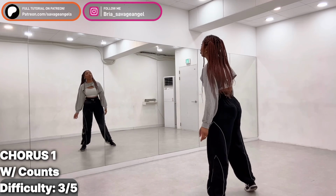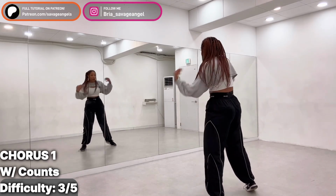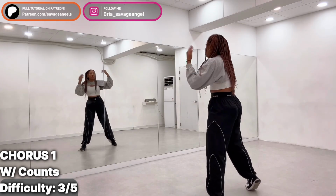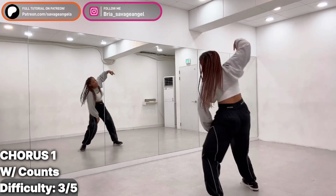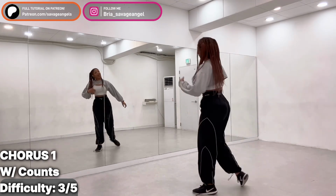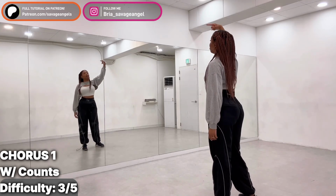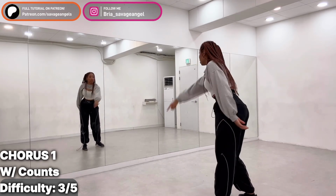1, 2, 3, 4. Well, I guess you go in a circle, right, left, okay? Hands from behind the body, then throw it. So that's 1, 2, 3. Before you go, catch me if you can. And okay, so point of fingers, throw it 2 times. First one is small, second one, throw all the way down. Catch me if you can.